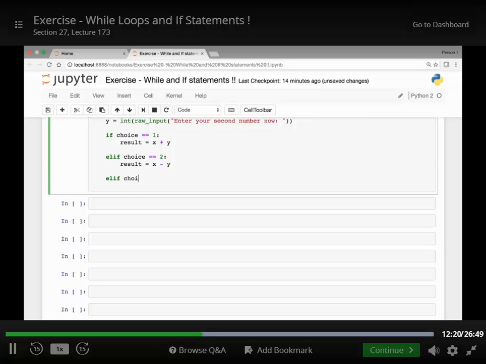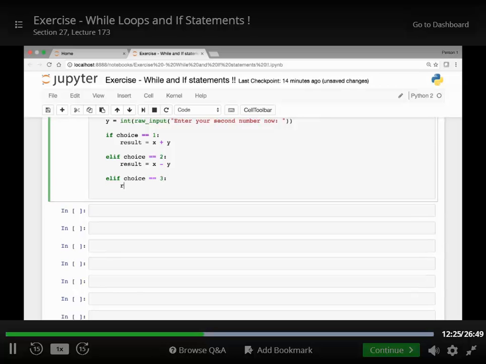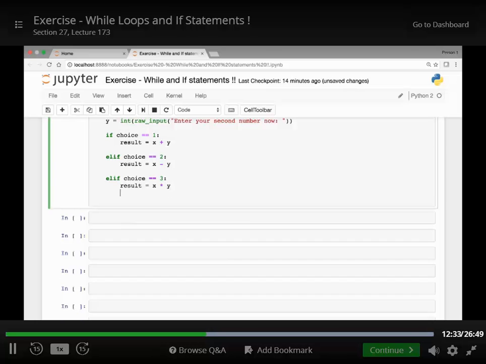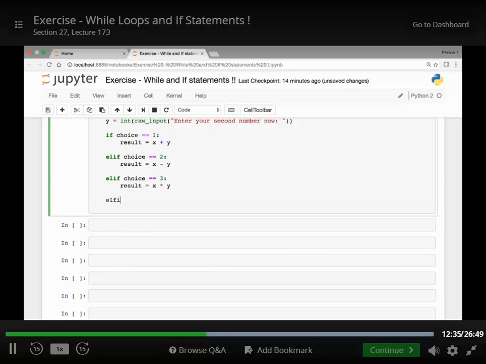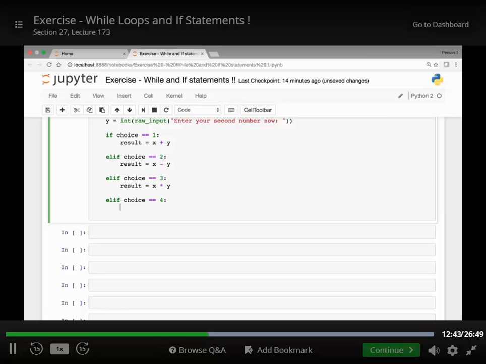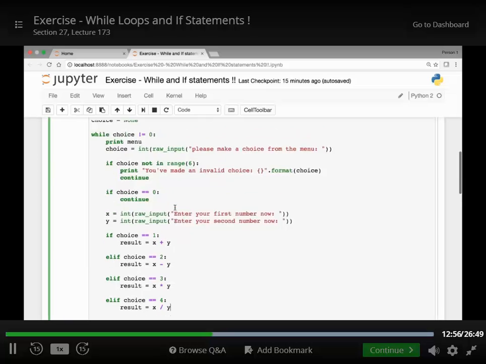So elif choice double equal to 3, result will be x times y. Then we have division. Elif choice is 4. If they select 4, we'll perform division. Result is equal to x divided by y, right?